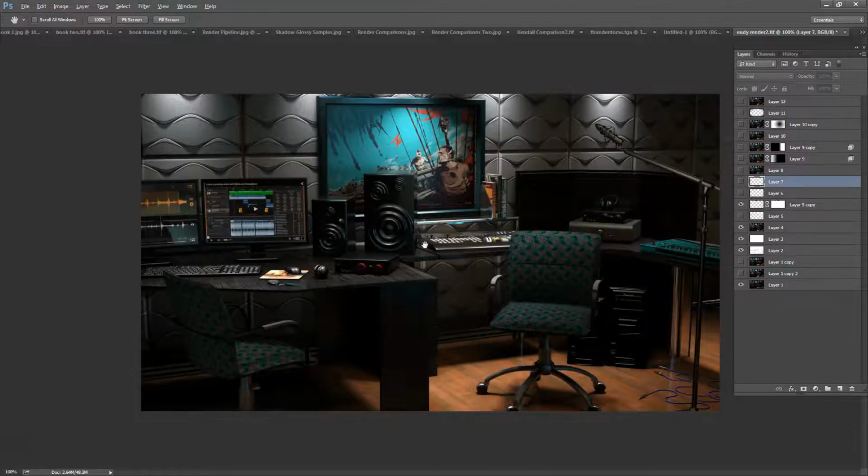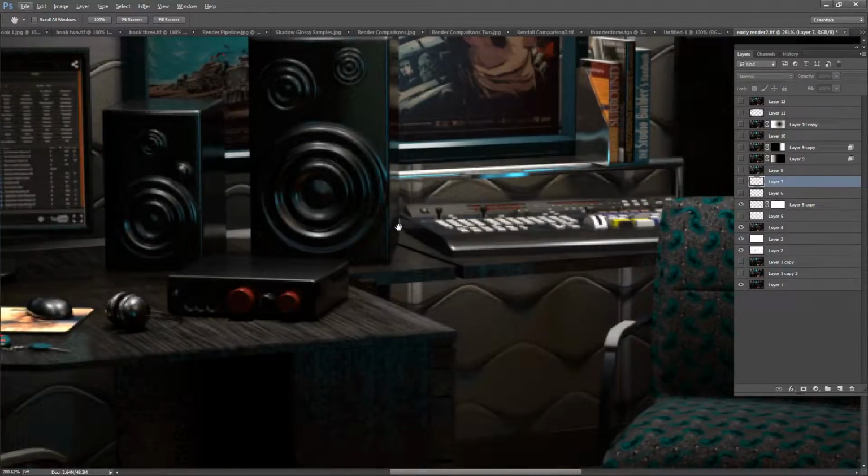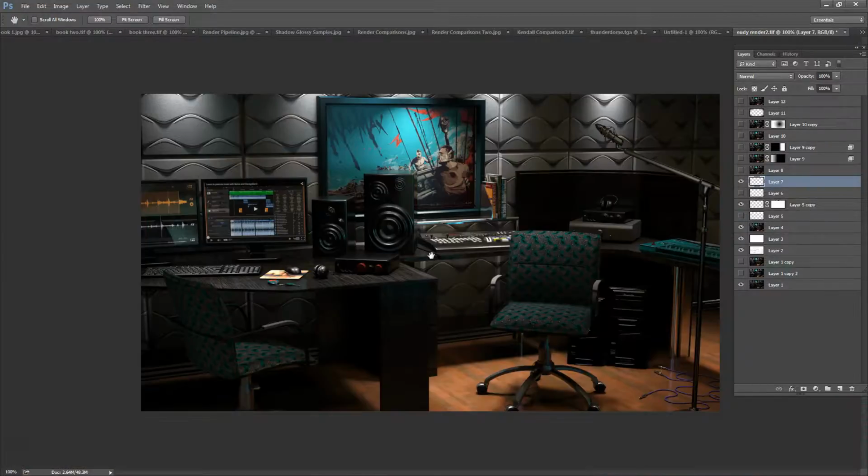Another one is, let me get closer. I didn't like that little highlight right there. It was drawing my eye right there in the center of this little white dot right there. And I thought the reflection was a little bit hot. And I couldn't go back and re-render this. I was trying to figure out what that highlight is. And then I realized on my panels back there, they're catching a highlight off the lighting, which has caused that. Well, the easiest thing is just come in here in Photoshop, paint that out instead of trying to re-render that. So you do that in post-processing sometimes. We do some painting on things as well, okay?